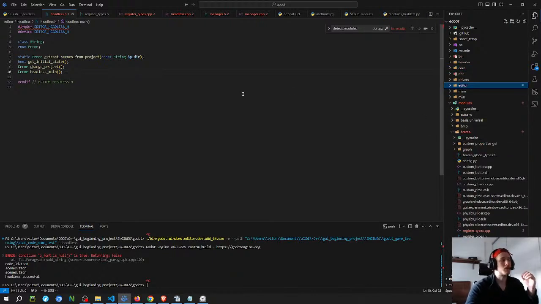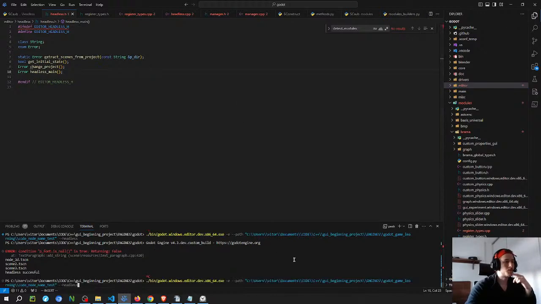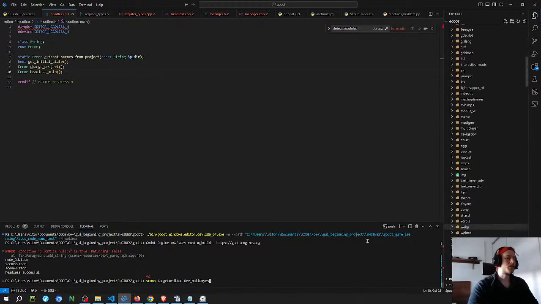So SConstruct is at the root of the project, and that's going to be the entry point that works with the build system. So usually how you're going to build it is by calling scons here, and then you're going to pass whatever key value arguments you want. And then this is going to depend on what kind of logic you have inside of the SConstruct file. So inside the main SConstruct, they put logic to handle target equals editor and build equals s and other variables that they talk about in the documentation.